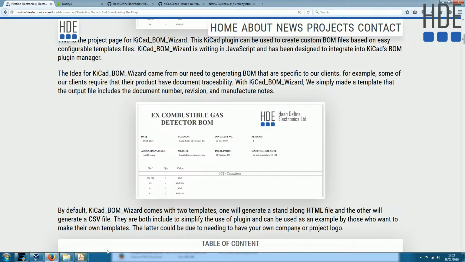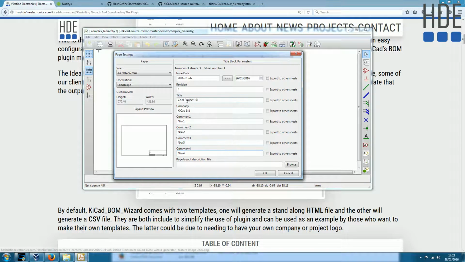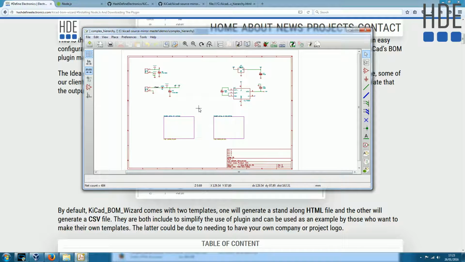Just kind of giving you some of the things you can do. Anyway, going back to here, so yeah, we're happy with that. Now, the thing to note is that the plugin will only take the information from the root sheet, so the title, the revision, it's only going to take it from the first sheet. It's not going to bother doing it from the rest. That's not really that useful taking it from all the others, to be honest, but some people may do, but at this stage, this plugin doesn't really deal with that.